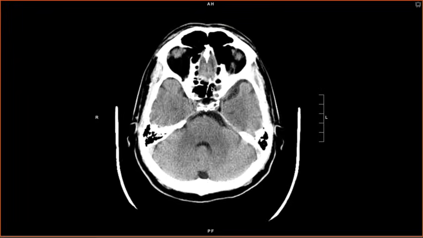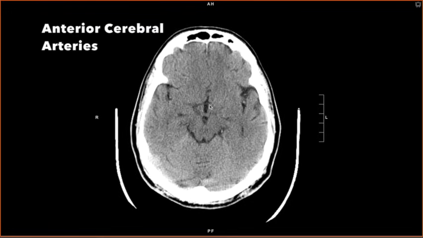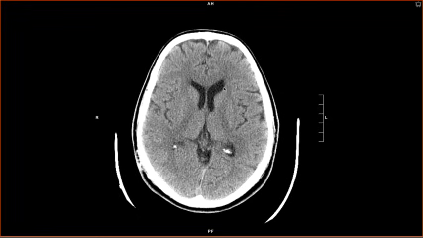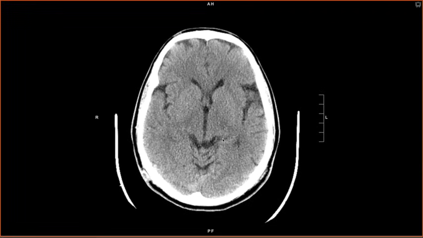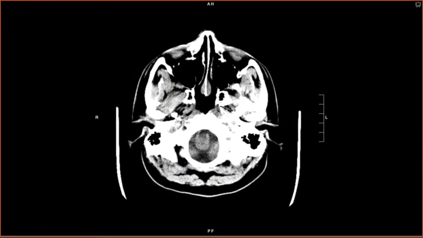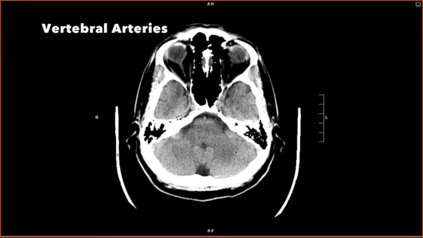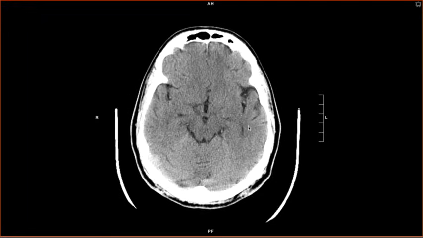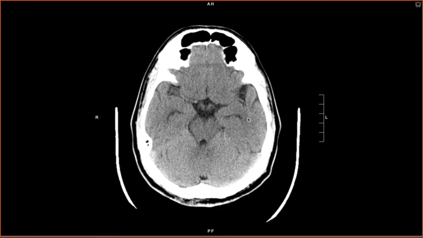You can also follow the distribution of the ACA. They might be hard to see on plain CT head, but they should run in this region here and then up here. You're going to look for areas of clot there too, but that's more advanced. Lastly, these are the vertebral arteries here, and this is the basilar artery here. It separates here into the PCA arteries. Again, these might be hard to see, especially when you're not using thin slices. If you're actually interrogating vascular structures, you're going to do a CTA anyways, but on plain CT head, it's important to know where to look for acute hyperdense vessel sign for a stroke, and we'll talk about that more later.